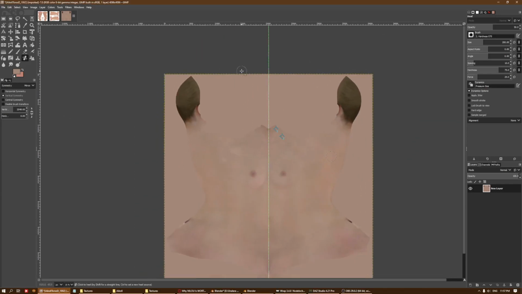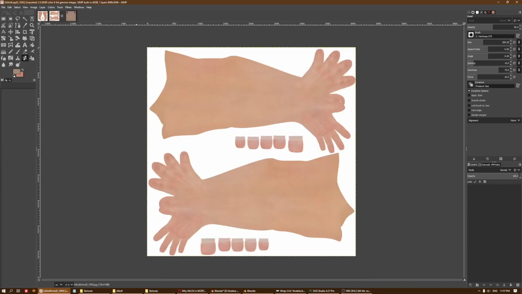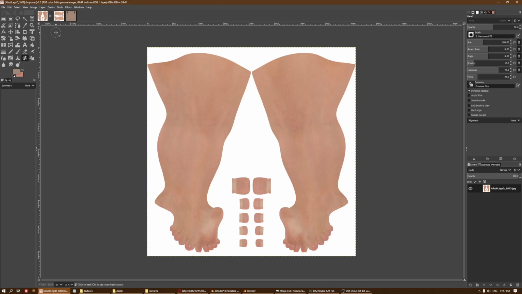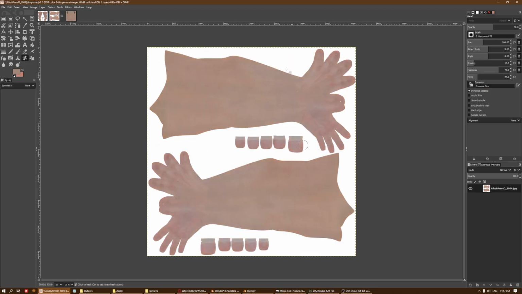I'll save that later, and then do the same for the arms and legs, except that there is actually a shortcut key for this. If you go to filters, you have a repeat function, or a repeat command. So Control F. What you just need to do is come to the picture and press Control F, and the colors will match. So Control F and the colors will match.